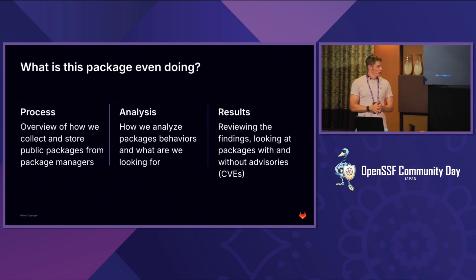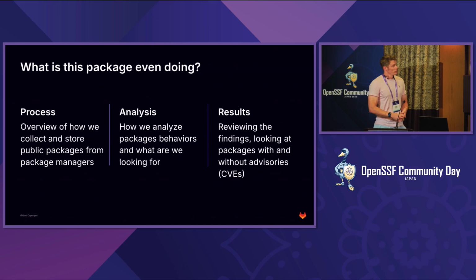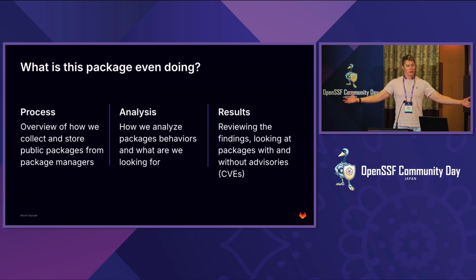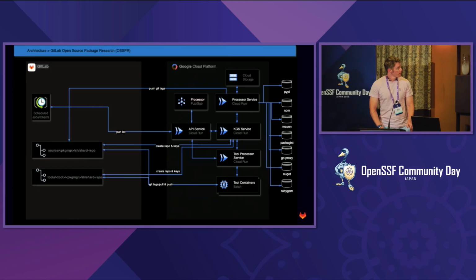What are we going to talk about today? First is the process. Obviously, if we're going to look at dependencies, we have to collect them. So the system that I built pulls down lots of these artifacts from the artifact registries, and then we're going to do some analysis of those, looking at the behaviors of what these packages are doing. And then finally, we're going to look at the results and do some statistics on it. So let's take a look at the process.